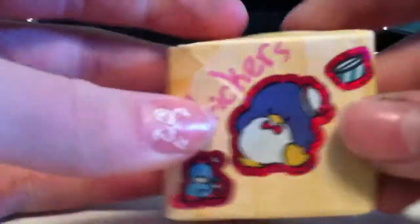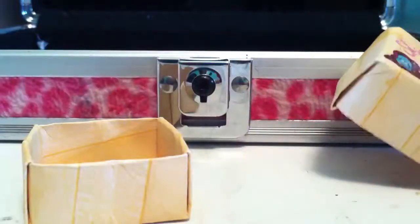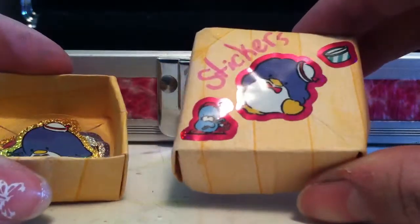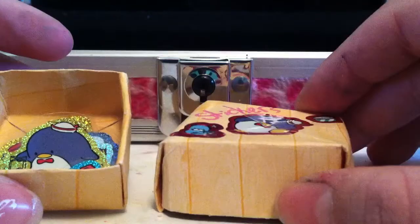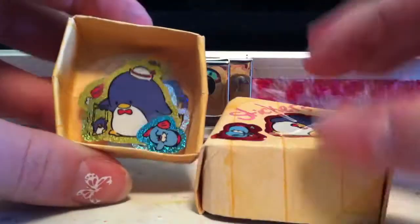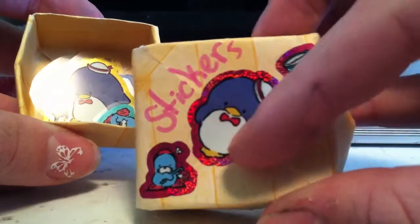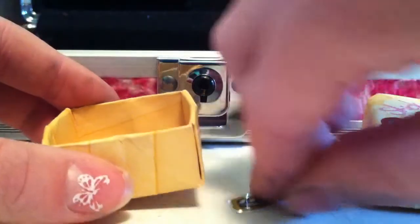Next I have up here some stickers, and it has Tuxedo Sam on here. If you want to know how to make these little boxes, there's a great tutorial — Paper Pastels has 'Two Ways to Organize Your Craft Space' — and I just took that and made it smaller. I made one bigger than the other and made it like an over-the-top box. I have Tuxedo Sam's friend, Tuxedo Sam, and an ice cream sticker. Oh, why are they falling out?